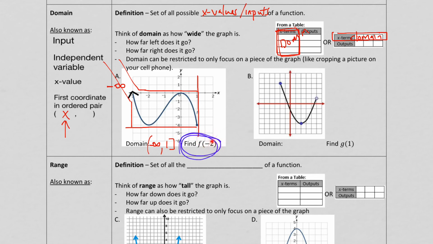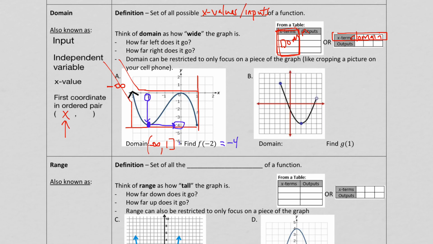So to find this result, I go to x is negative 2, so on the x-axis, I find x is negative 2, and it's going to be right here. So where x is negative 2, I'm going to find where my graph is located at that point. So I'm going to look down in this case, and where f is negative 2 is this point right here. To find its y value, I can now look at the y-axis, and notice how in this case, when x is negative 2, y is negative 4. So f of negative 2 in this example is going to equal negative 4.